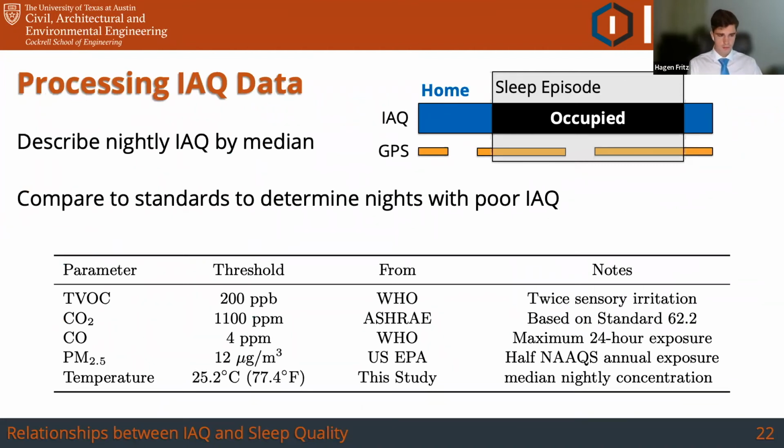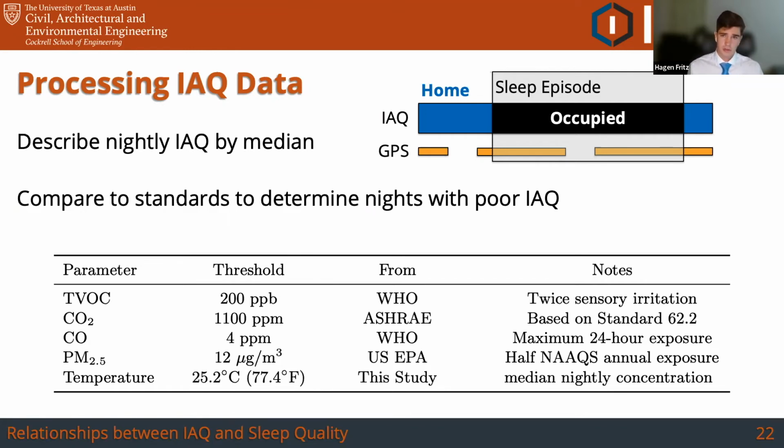So going back to processing this data to do this analysis, if I show you that little snippet of the visual I mentioned earlier, we're not looking at the data that we found via the occupancy detection models. We're just looking at the data from periods when we knew the bedrooms were occupied based on Fitbit data, the sleep episode, and that we had GPS data to confirm that participants were home. For each indoor air quality parameter for each night, we would take the median of that parameter and compare it to thresholds that are more or less established in the indoor environment. Most of the standards are for the ambient, the outdoor environment, compared to the indoor environment, but we can still compare them.